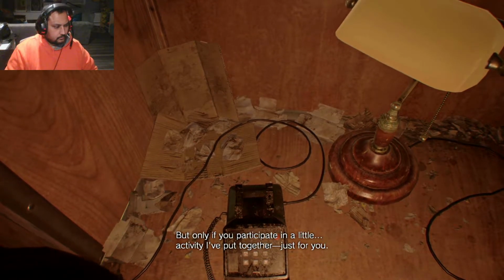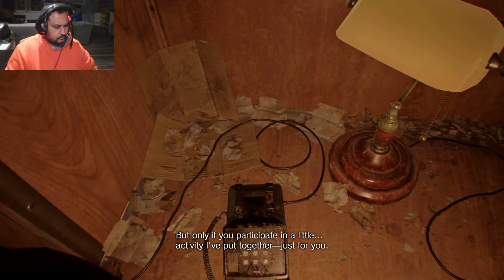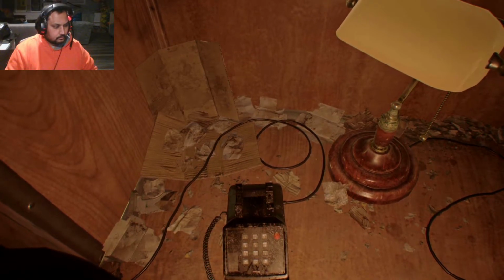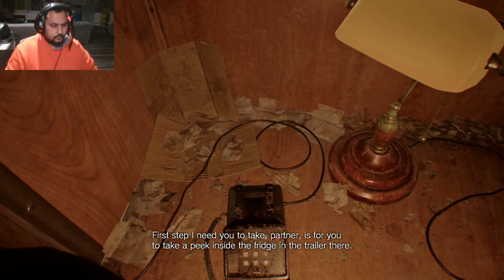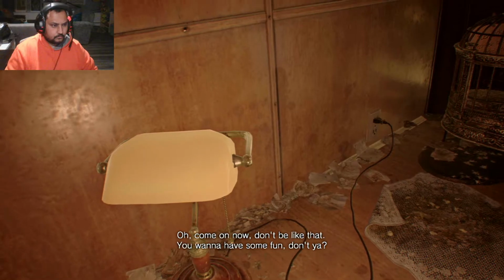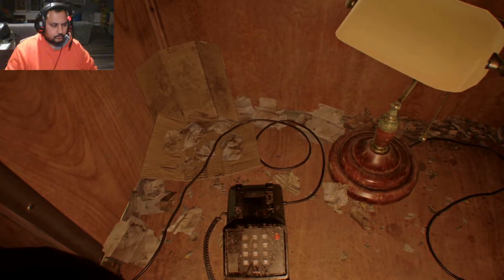But only if you participate in a little activity I've put together just for you. What activity? Oh, I know you're excited. But don't worry, it's not going anywhere. First step I need you to take, partner, is for you to take a peek inside the fridge in the trailer there. Fuck you! Oh, come on now, don't be like that. You want to have some fun, don't you? Now, look in the fridge.